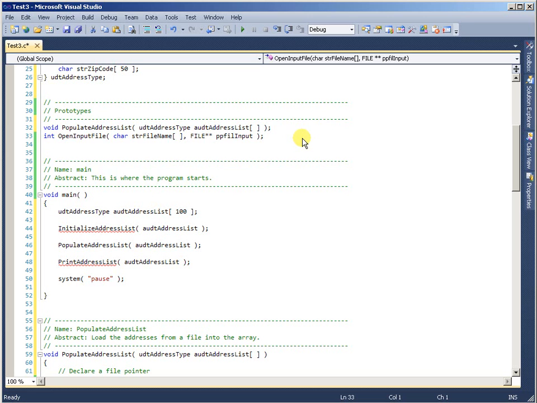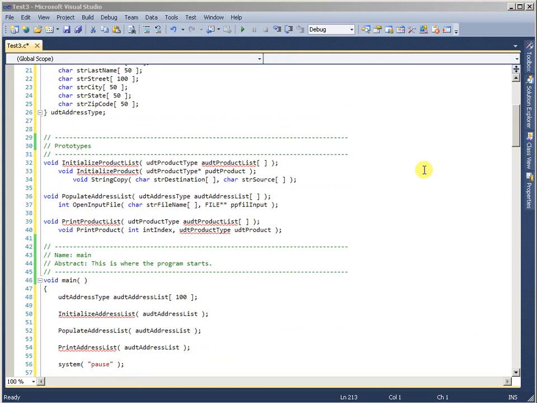And since that calls open input file, I'm going to leave that underneath and indent it one tab. Now we've got initialize address list and print address list. Now I've given you the sample code from the prior homework in a PDF to initialize and print. So what I'm going to do is pause, and when I come back I will have that code copy and pasted in. So I grabbed the code from my file. Now it's a PDF for you that you can't copy and paste from, so you're going to have to type that in if you want it.